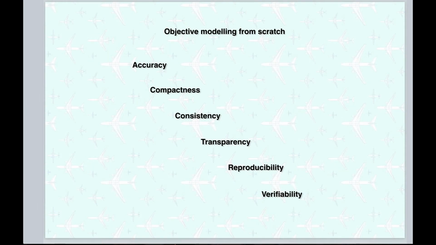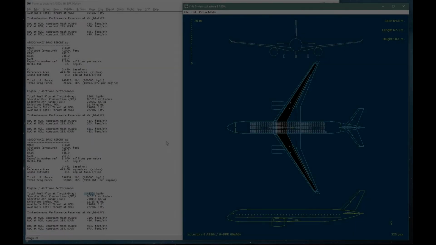To summarize, as promised in the first lecture, we have now created substantially accurate models of the Boeing 787 and the Airbus A350 from a common origin. We defined that shared origin earlier from scratch as a design exercise in Lecture 6. All our planes are now encapsulated in tiny files of less than 100 parameters each. All our planes share the same generic rubber engine. We can consistently compare settings and assumptions between them, and it is actually surprising how few differences there are in our files. Let me show you.